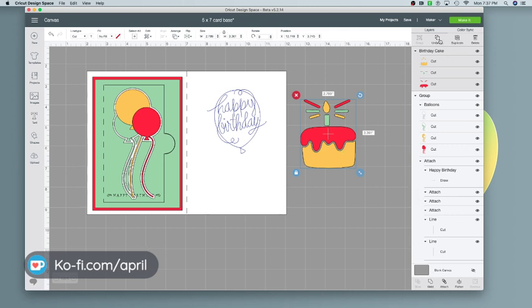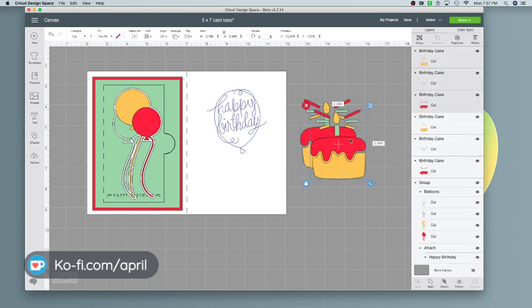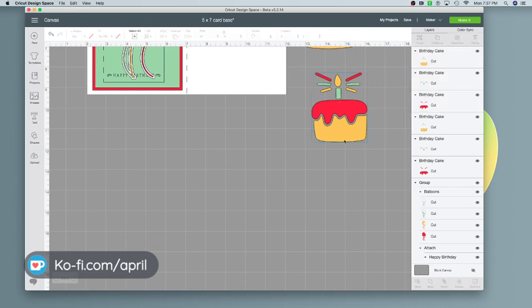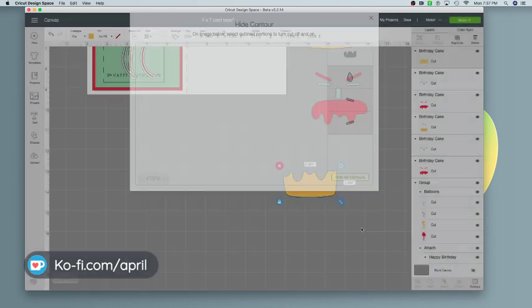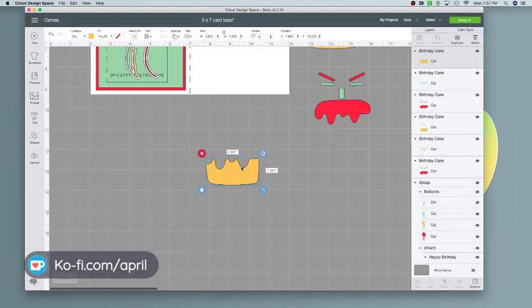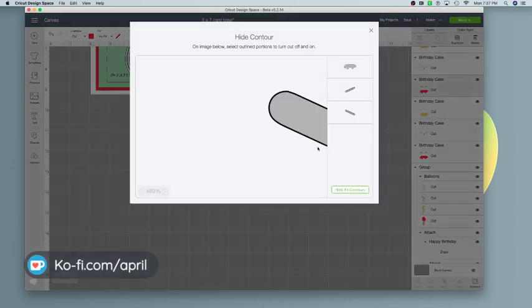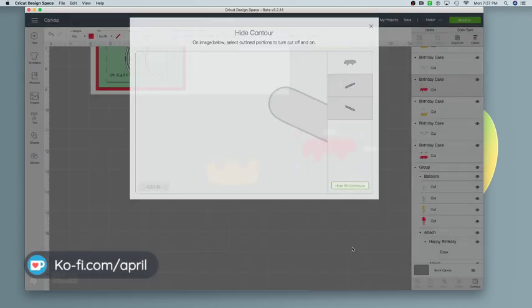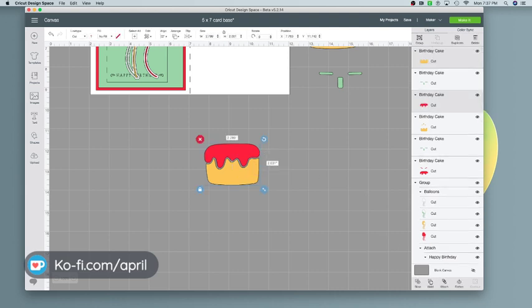So what I did is I came in and I ungrouped it, which is going to ungroup it to colors. So that really didn't help me. So I'm just going to duplicate it, and I'm going to bring one down, and I've got it ungrouped, and I'm going to come over here to contour, and I'm going to hide the sparkles and the candle part of it. I'm not removing it, I'm removing the cut lines. When you use contour, you're removing cut lines. So I don't want these two cut lines. I just want these pieces right here. So what I did is I got them like I wanted them, and I welded them together.